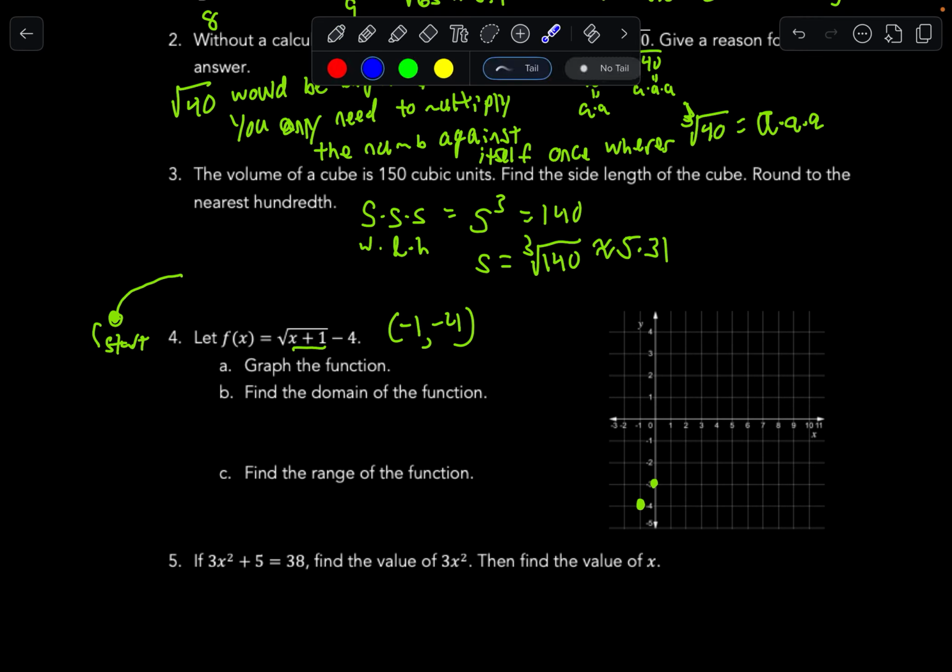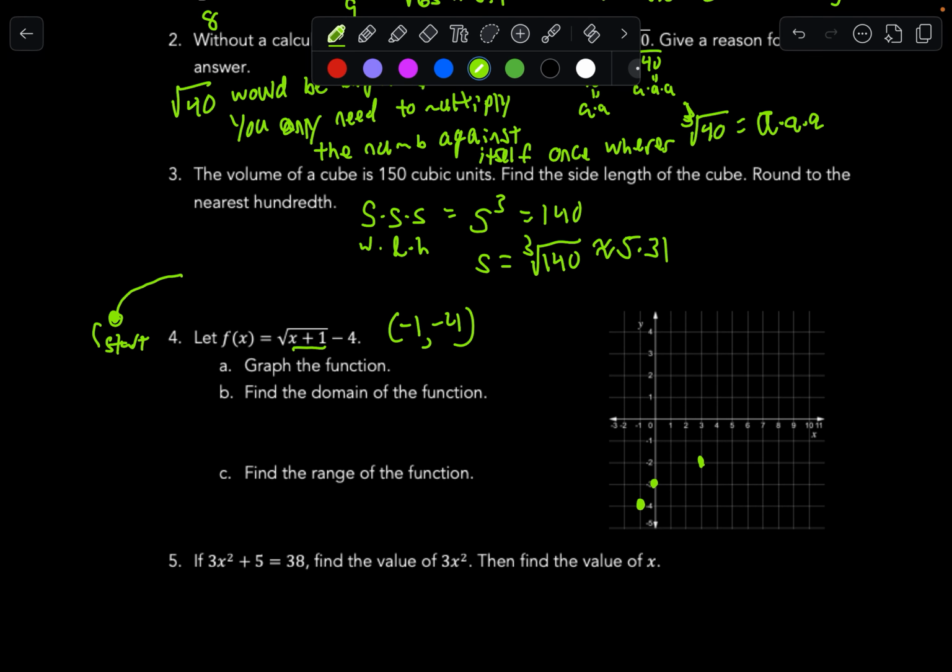If we go over 2, the square root of 2 is 1.414, an ugly decimal. You could estimate that, and it'll be somewhere here, but why do that when we can go over 3? Well, the square root of 3 is 1.7 something, which would be right around there. But luckily for us, if we go over 4, the square root of 4 is 2, and we go up 2, and you get a nice point there.